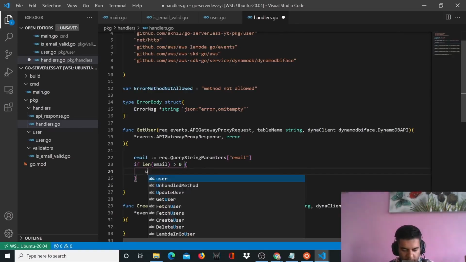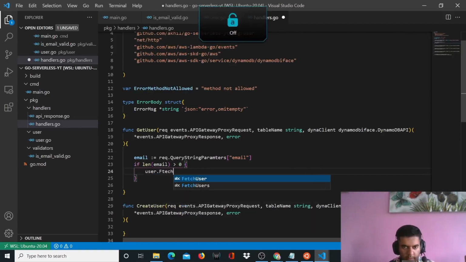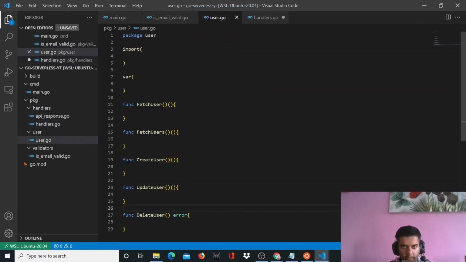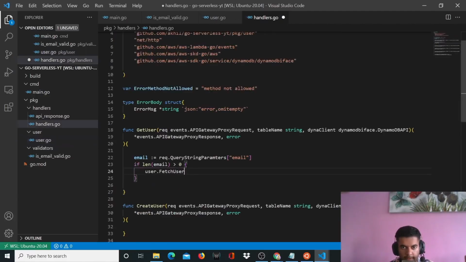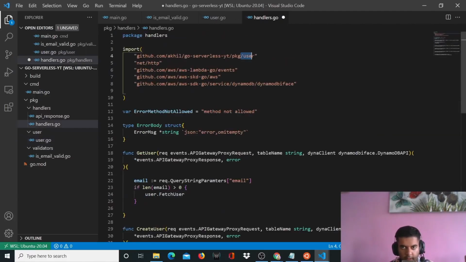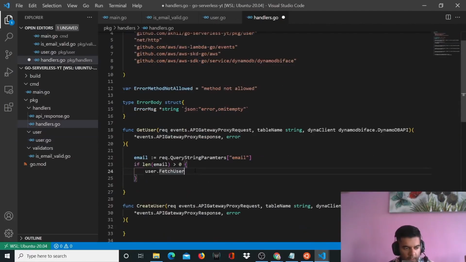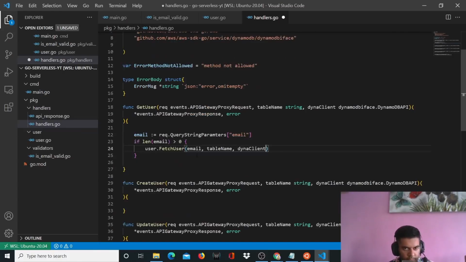So you'll say user.FetchUser, which we've just created together. We've not created the definition, but you know which function I'm talking about. It's in my user package, which I've imported here already. So FetchUser is going to take the email, tableName, and dynaClient. I'm going to capture this in the result, or there's going to be an error.